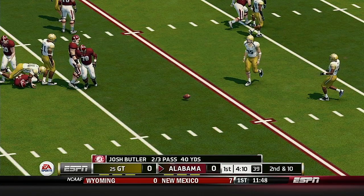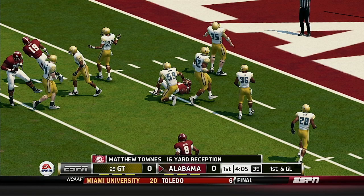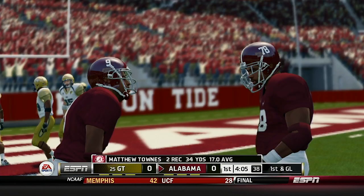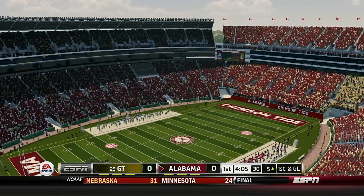Boy, was he drilled as he let go of that football. Yeah, he's going to feel that one tomorrow. From the 21-yard line, second down. Check, check. Hammerhead. Hammerhead. Gets it out to his receiver in a hurry. Nice play to set up first and goal. Goal from the 5 and looking to cap this off with a touchdown.